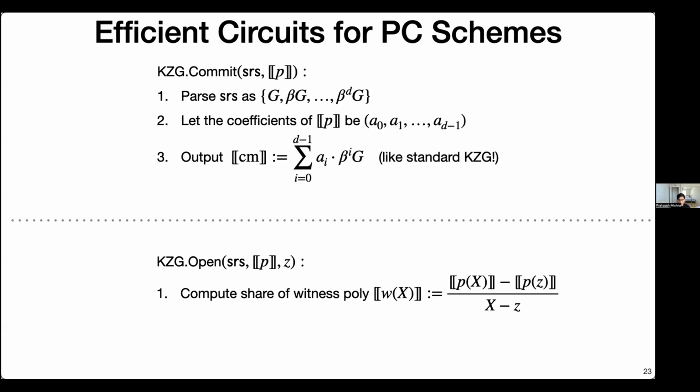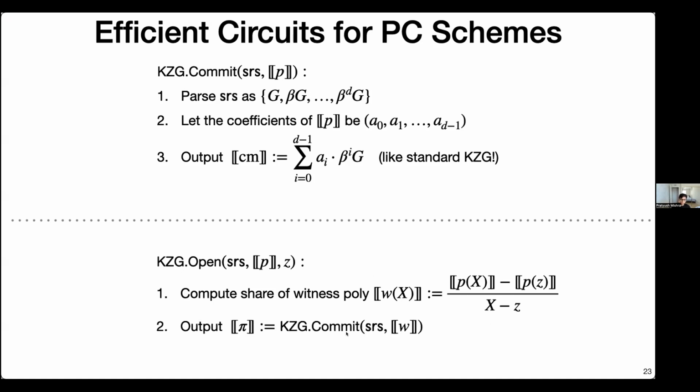One way to see why this is linear is, for example, if you do the polynomial division using the FFT method, right? You use the FFT to get the evaluations of the numerator and the denominator both, and you invert the evaluations of the denominator, and then you do the pointwise multiplication as before, and then you do the inverse FFT to get back the division result. But the thing to notice here is that in the pointwise multiplication, you're multiplying the private evaluation of the numerator by the public evaluation of the denominator, right? So you're doing a private-public multiplication, and this doesn't require any interactions. So it's a linear computation. And so we can compute this witness polynomial without any interaction again. So we have multiplicative depth 0, no multiplication gates. So this is fantastic for our efficiency.